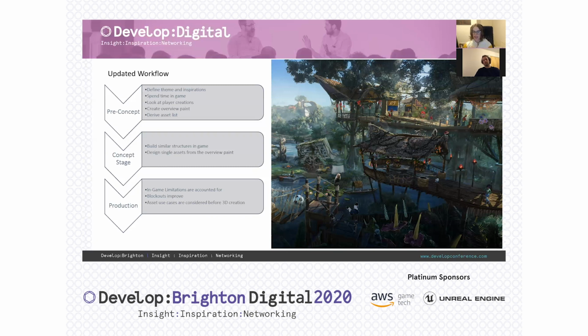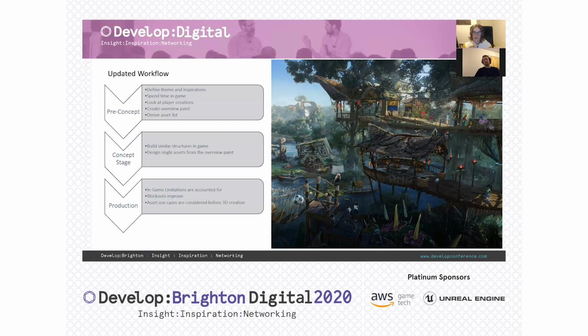We were able to get what I like to call these happy accident assets, where they probably would never have made it on the asset list, but you're just painting and you think, oh, it would be nice if we had some posters here, or maybe if I put a butterfly on this roof, we could turn that into some kind of light or something. So you get this rather more organically created asset list rather than one that we just hash out from the beginning and then try and stick to as much as possible.